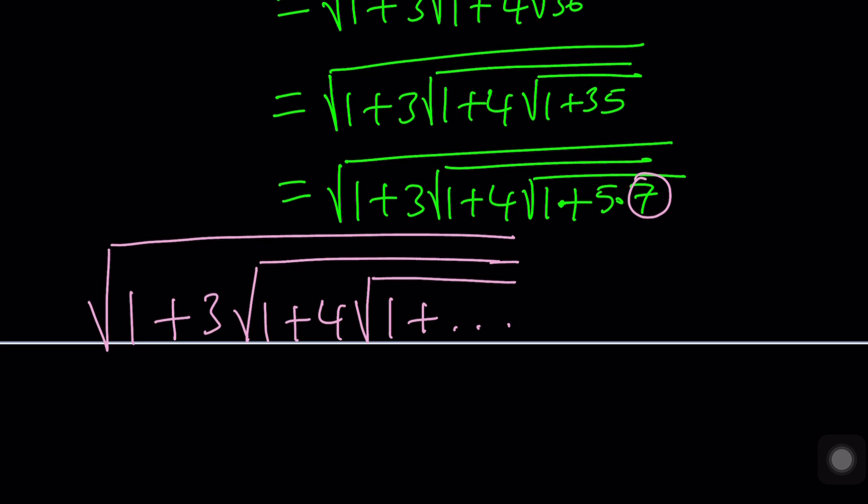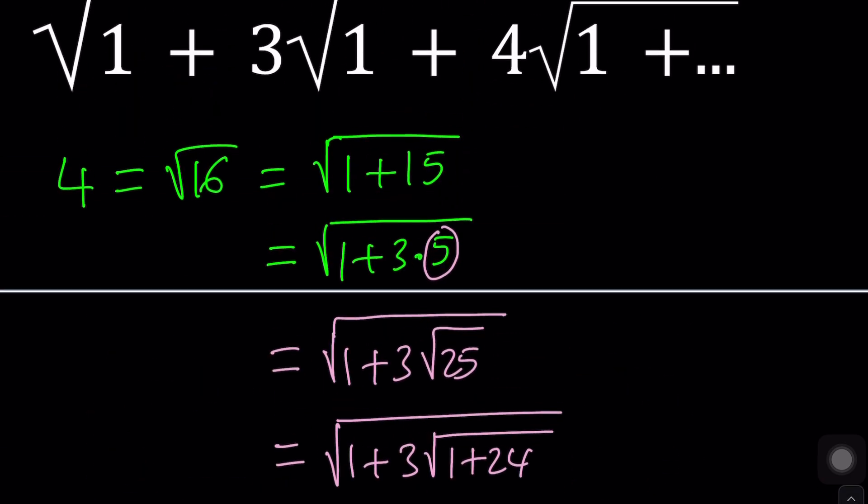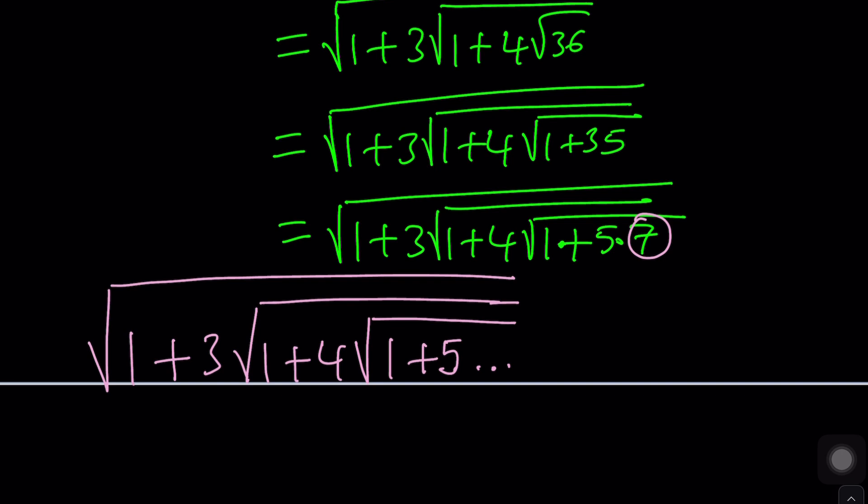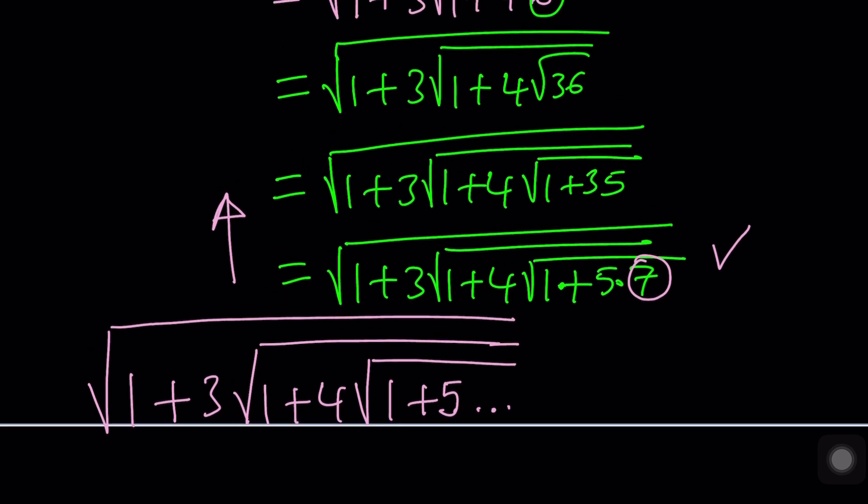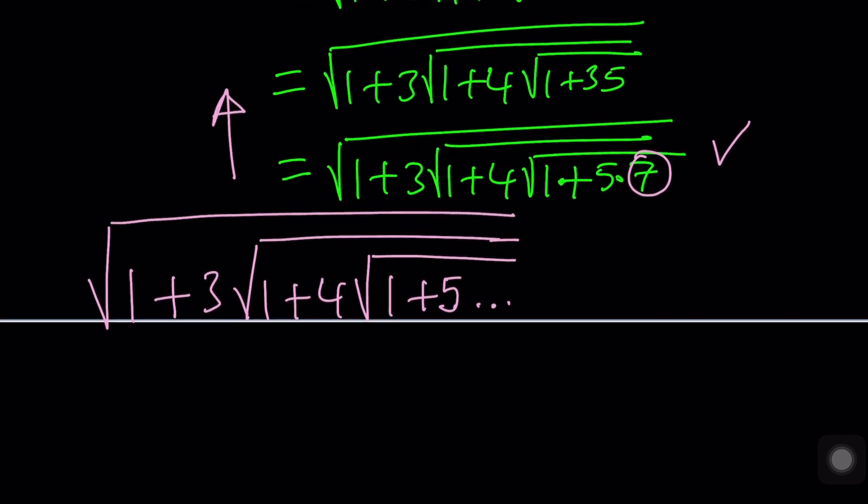They are the same. How do I know that? Because I know that the next term is going to be 5 and then the pattern will continue in the exact same manner. So what is that supposed to mean? It means that we started with 4 and ended up with the infinite radical. So if we started with the infinite radical and went backwards we would be getting the given radical, which means this should equal 4.